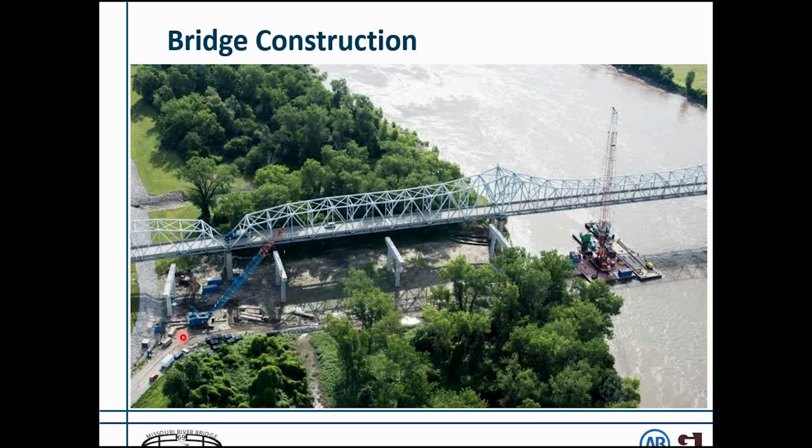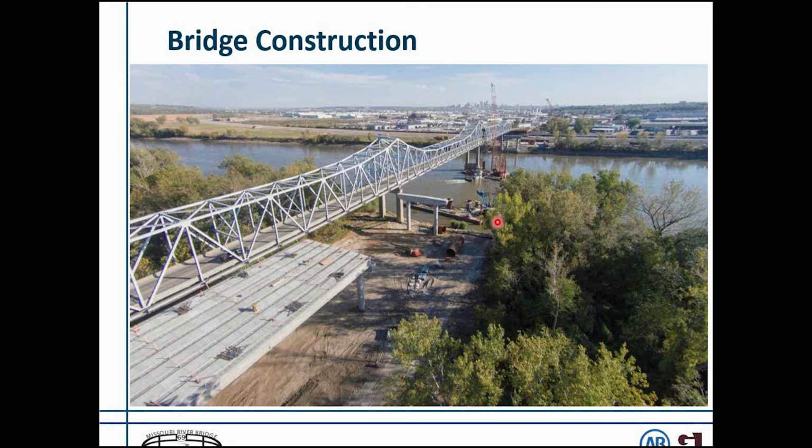Here are our overbank piers that have been constructed, and vent 5 drilled shafts that are under construction. Looking back on the project, with the overbank piers, pre-stressed girders have been placed, and the drilled shaft on vent 5 has been constructed, and they've started drilled shafts on vent 4. Once vent 4 is complete, they're able to place all of the superstructure and finish this bridge.